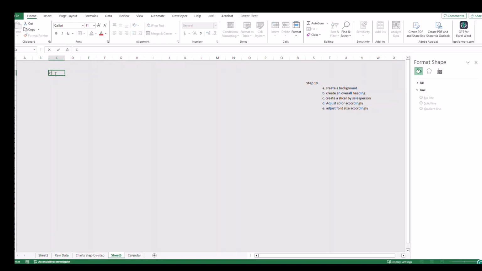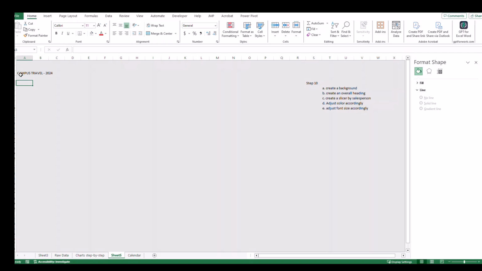Oh, it's capitalized. Let me put that over here because I'll do it across the whole thing. Okay, and so I'll come back to that, but I want to bring over my chart.